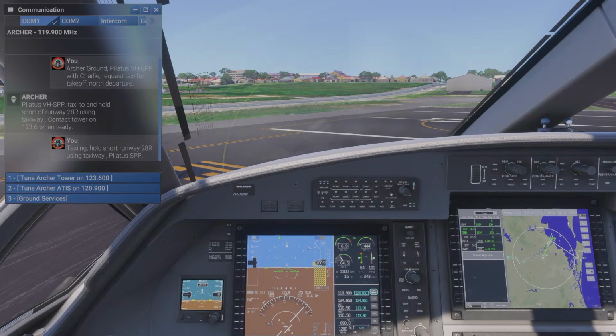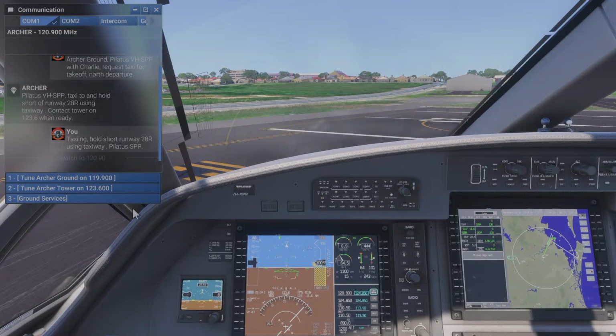Another thing you should do too is check weather. Obviously I have checked the weather. The weather is pure clear and stuff like that, which I set to clear and no wind. But a good thing to get used to is to check your ATIS, which stands for Automatic Terminal Information Service, which gives you all your weather, your barometric pressure, either inches of mercury, or the hectopascals we use here in Australia. It'll be 113. So we check there, we set that, and it'll give us the information.